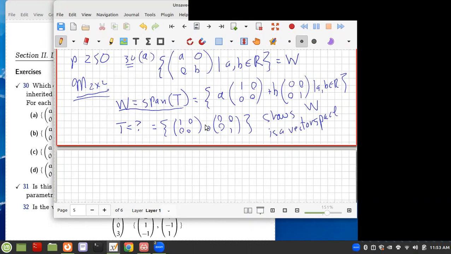So then from that solution, because it has a span, it shows W is a vector space. We've written W as a span. We've shown it's equal to linear combinations of two constant vectors. We've exhibited it as a span. We're sort of rewriting the definition to show explicitly that it's a span, and then we appeal to the theorem that says any span is a vector space, so therefore we know that W is a vector space because it's the span of T.